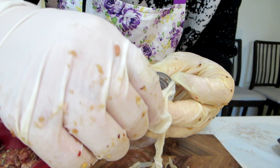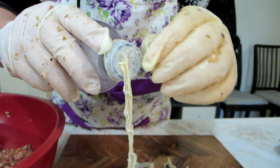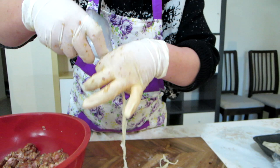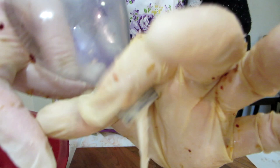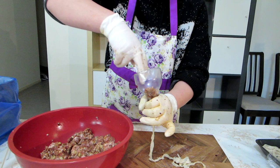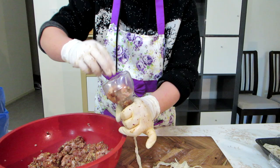I thought she'd bunch it all up so she could feed it through, but not by hand you can't, especially with that little screwy thing that the bottle top screws onto. Now grasp this very tightly. This is the meat that she chopped up by hand with her two knives, and she added the same spices. She's going to push that in. See how the bottle is a bit too small like I said? Use a bigger bottle.